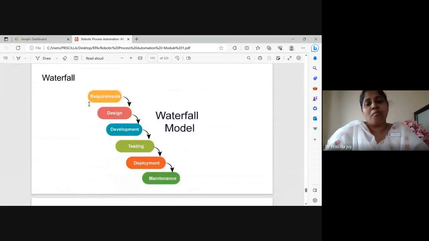Next is the waterfall model. As how the waterfall is happening, we'll be having all such things one after another. So here we'll be having at first the requirements. So for every project which we'll be designing or aiming to do, first we'll be thinking about the requirements. What are all the requirements which are there? And based on the requirements, how we can do it. Okay, so that is the first and foremost thing which we'll be thinking about, a plan.